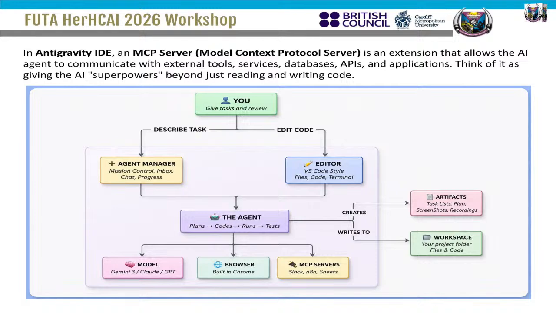At the same time, while testing, it makes use of Gemini, Claude, or GPT models. Then it can open the browser itself, not you, and test that software inside the browser. At the same time, there's something called the MCP servers. MCP servers are the Model Context Protocol servers. It might be too advanced, but let me just explain what it does.